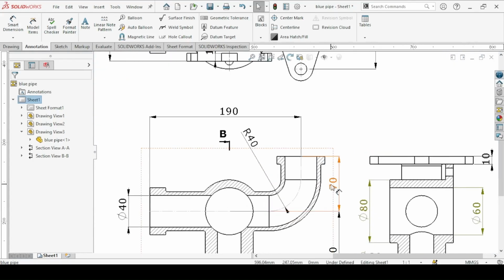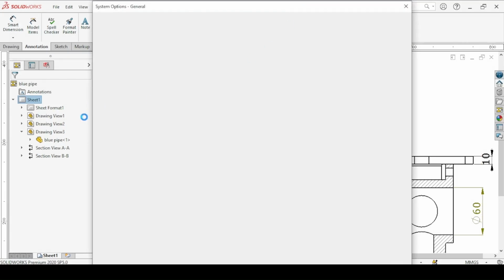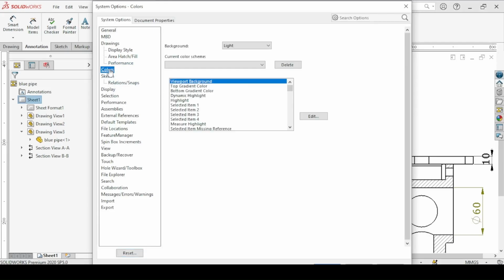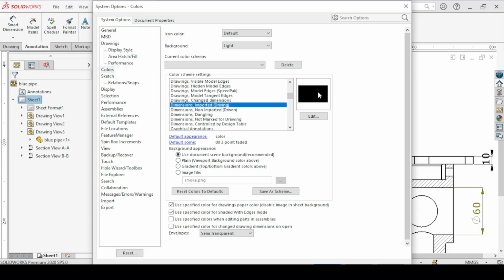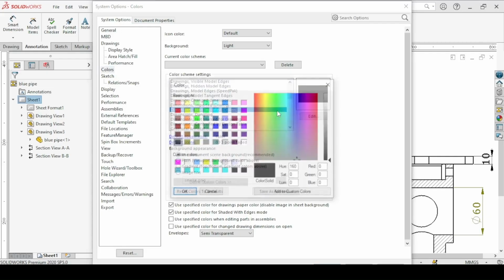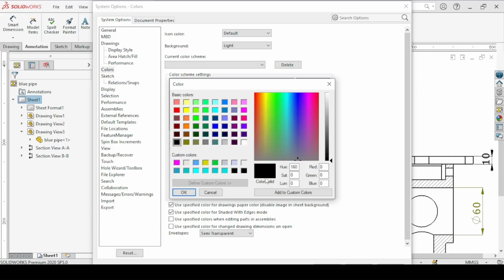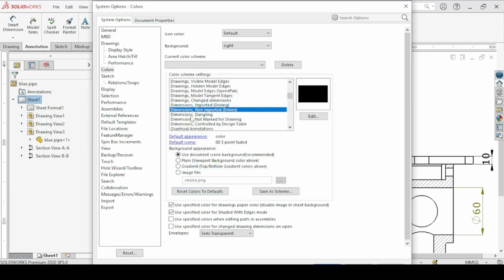So we can see there is a difference between this black color and this, because these dimensions are imported and this is not imported. So to make them all the same color, just come to settings, under colors, scroll down to dimensions. So imported has a color of black, non-imported should also have a color of black.